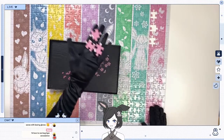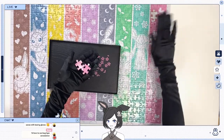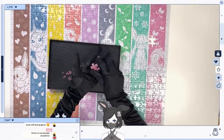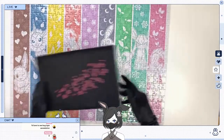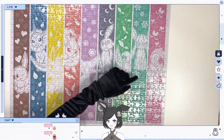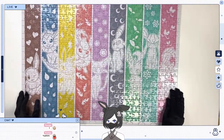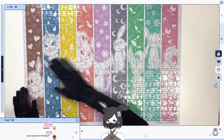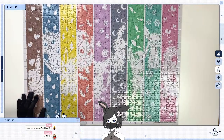Oh my gosh, the last three pieces! One. Or three. I should have counted down. Two. One. Imagine it didn't fit, and then I had to figure out which one I got wrong. That is it! Whee! Thank you. Oh my gosh. Wait, you kinda can't see. Hold on. You kinda can't see.